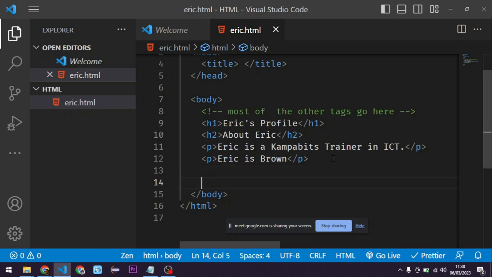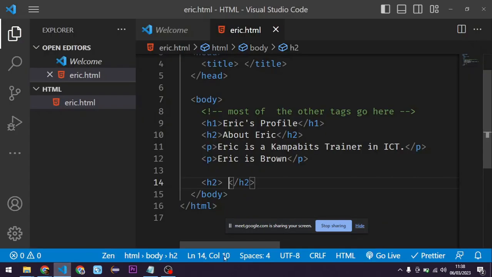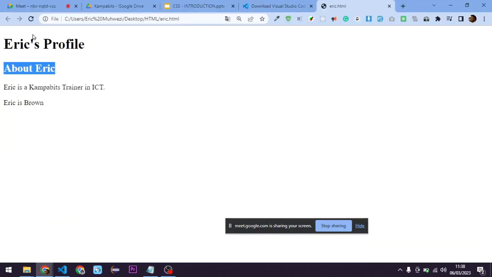I can say maybe another h2, because h2 is a smaller heading. You can see the difference between h1 and h2: h1 is very huge, h2 is a bit smaller. So I come to an h2 again. I say things Eric likes, assuming. After that, I can see what I've done. I refresh.